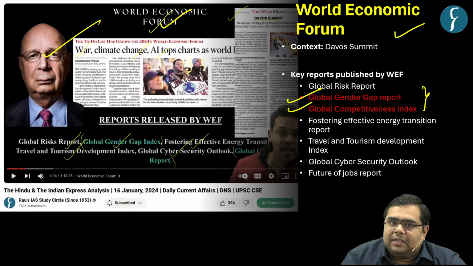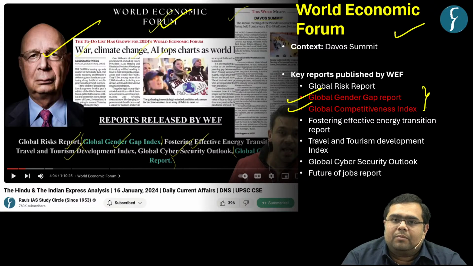Now, why are these reports important? Because global reports provide an independent assessment of the functioning of India's democracy, India's economy, India's social structure, India's press freedom, and so on and so forth. How do we utilize these reports? In our preparation, we try to mug up two things. First, the ranking, and second, more important than ranking, the institution which releases these reports.